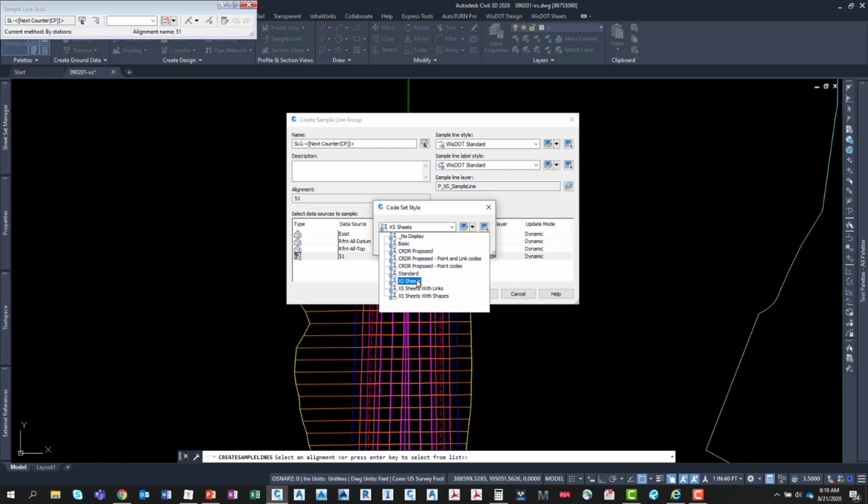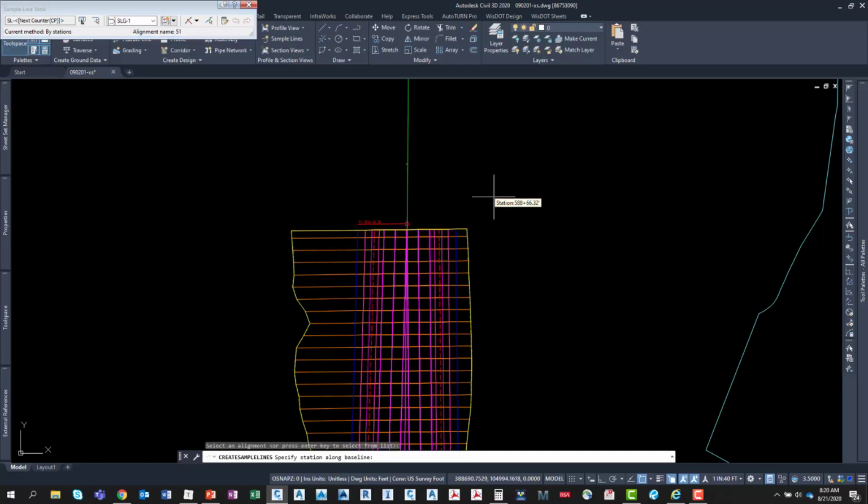Now with the base course surface not a required deliverable, it really isn't needed for anything but showing perhaps the pavement structure. That can be accomplished now by using excess sheets with shapes. The shapes are turned on so you can see the shapes of the pavement structure and curb and gutter and such. So we'll use that as a preferred code set style.